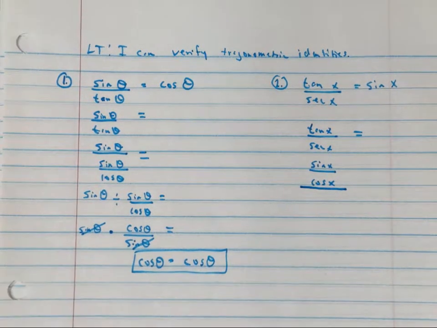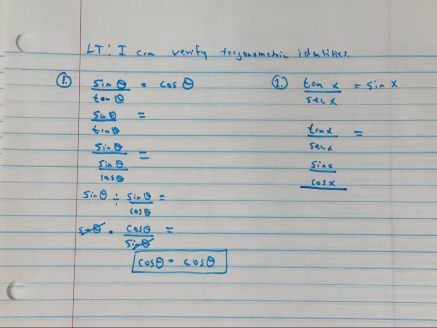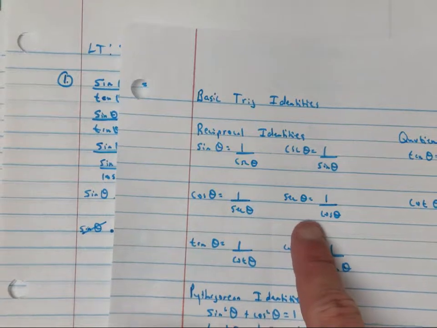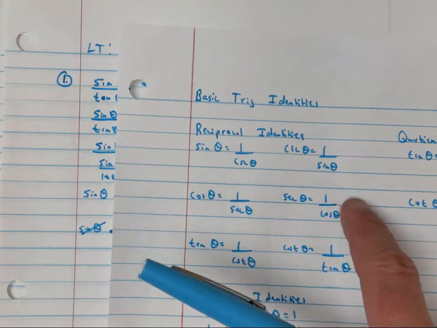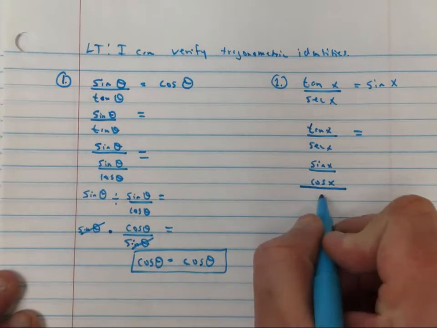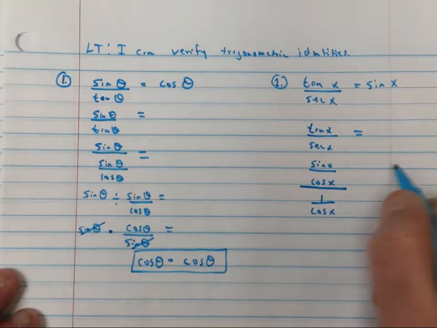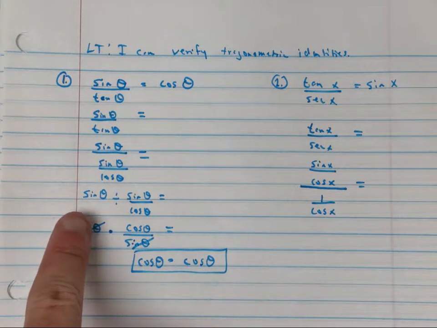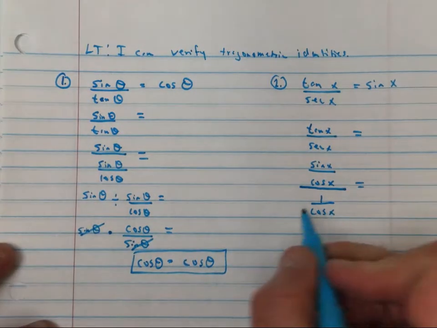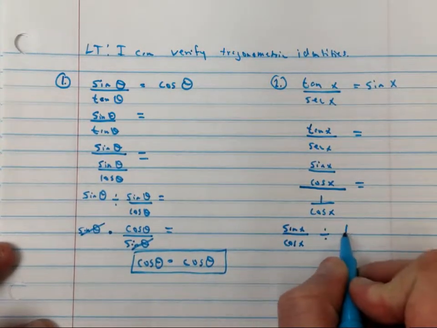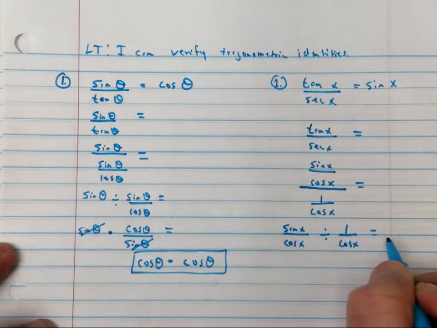now how can I break secant down? Thinking, okay, how can I get secant? I know it's related to cosine. Well, guys, remember, use your reciprocal identity. Secant theta is equal to 1 over cosine. So I'm going to rewrite that as this divided by 1 over cosine x. That is one bad fraction, I know. Remember how we came under and rewrote what it meant. That's what we're going to do here. It really means sine x over cosine x divided by 1 over cosine x.